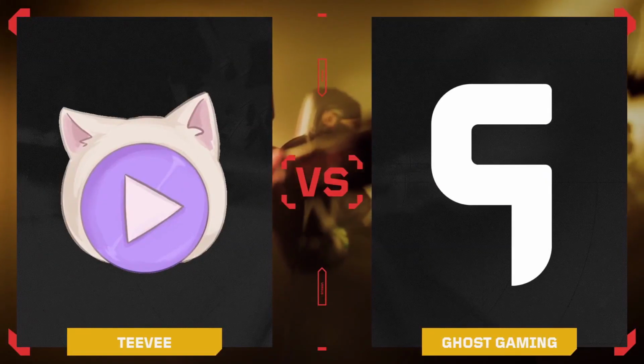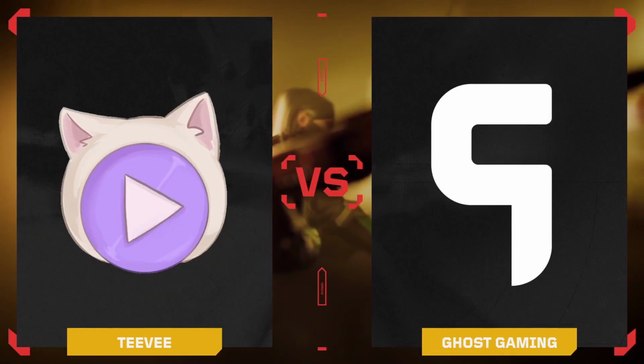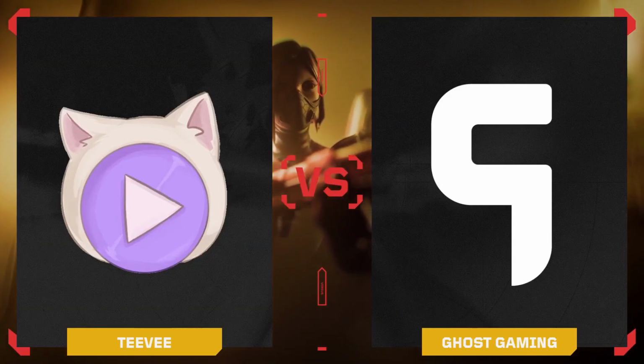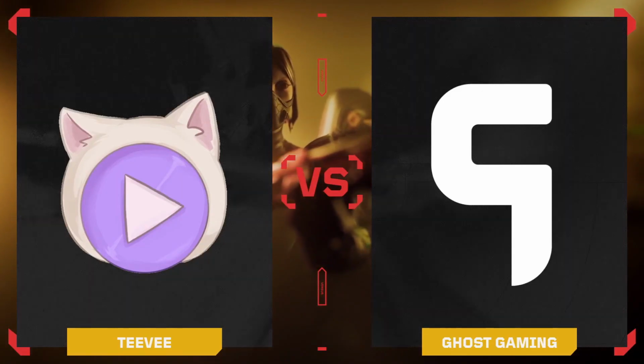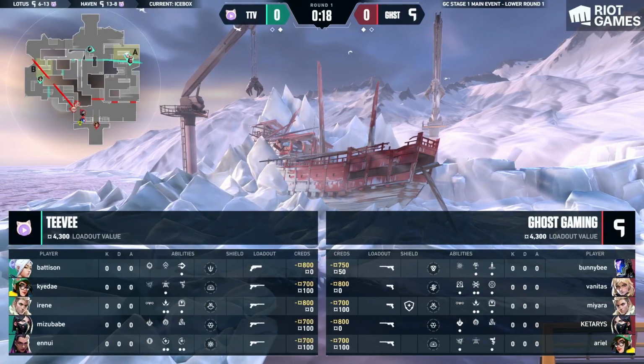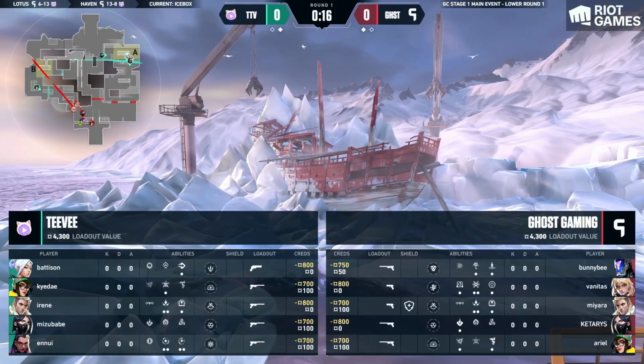This is the lower round one right now, and it means if you lose, you are going out of the tournament. So this means everything for both of these teams here to get the W. Zobi, we're heading on to Icebox, and we got some compositions. Yeah, some stark change-ups, right?